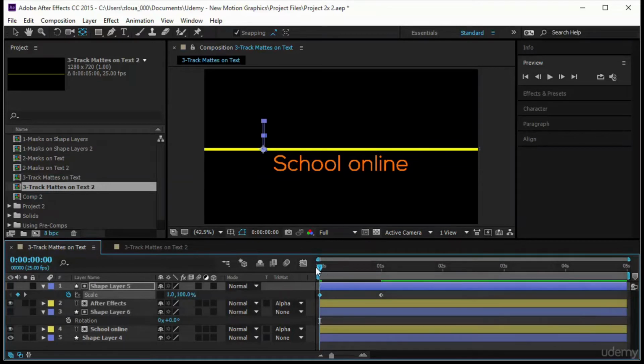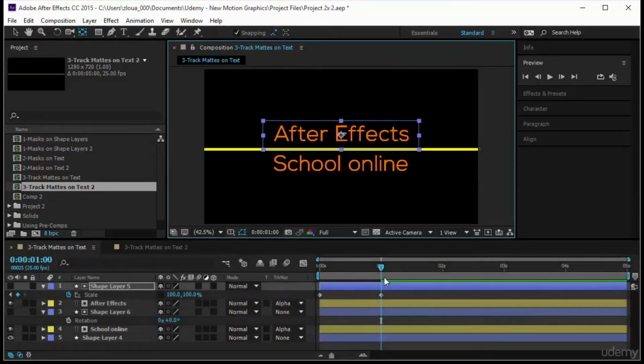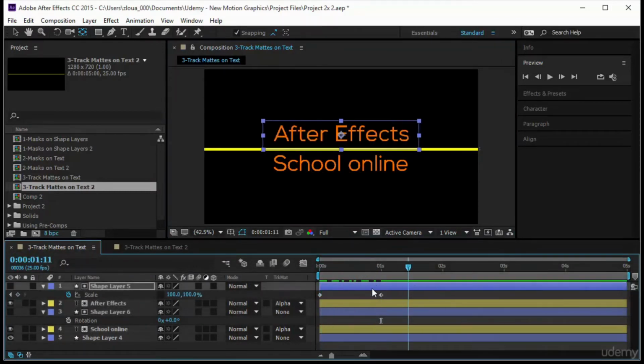And here you are, it's scaling in. If you like that, fine. What I will do is change the position of the anchor point to put it in the middle. It will become more interesting. And you have just opening everything.